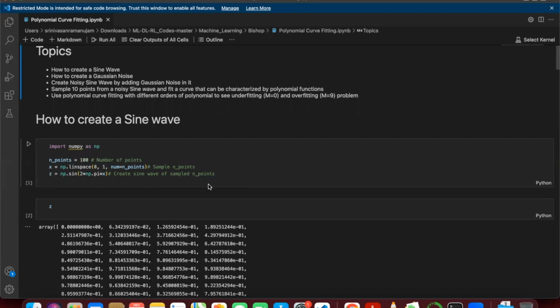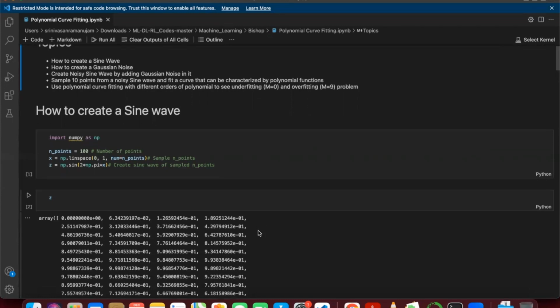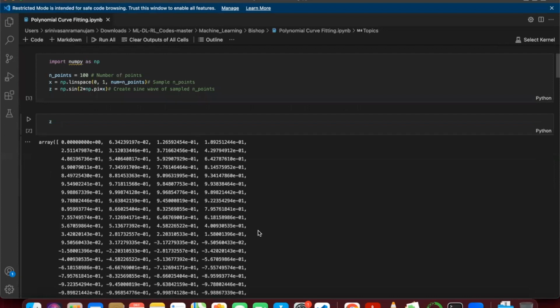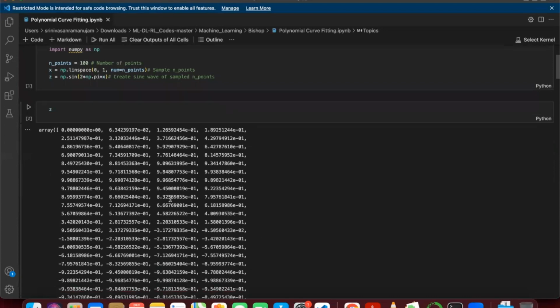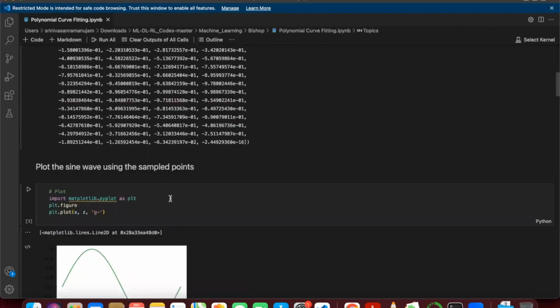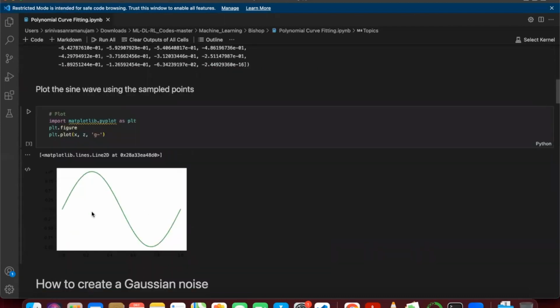First we will create the sine wave, so that after getting the sine wave, we'll be able to understand this is the sample of 100 points. This is the plot using the matplotlib library, because without that you will not be able to see this graph over here.